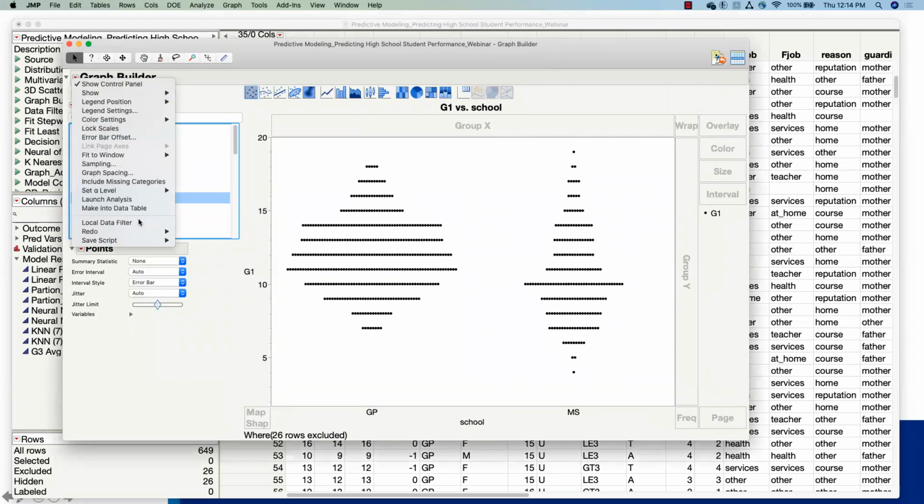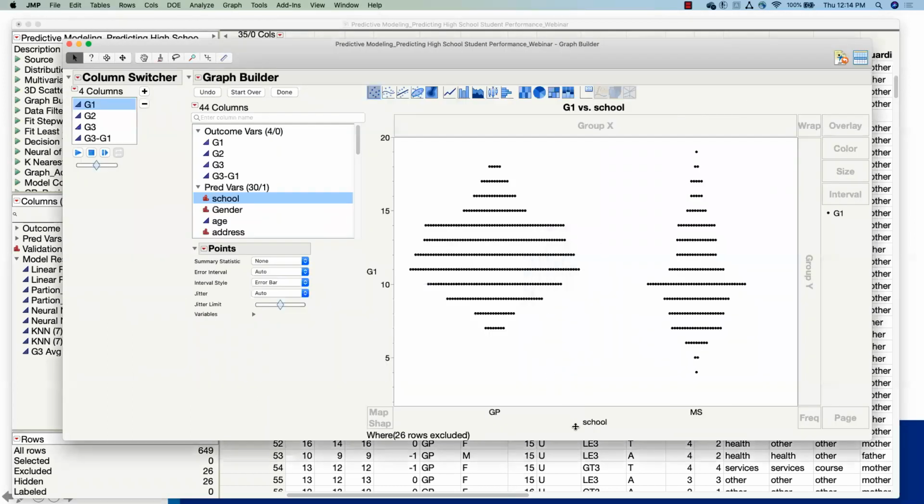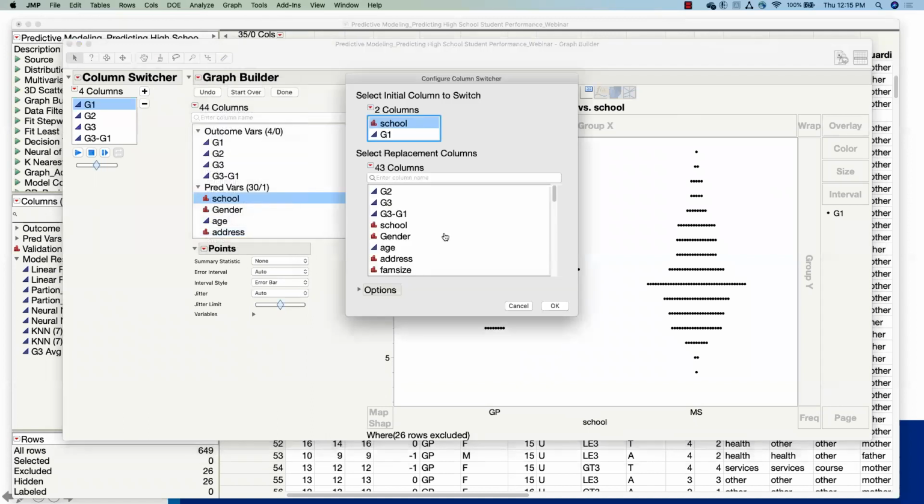And then I'm just going to set this up so I can actually swap out any of those variables. And then I'm going to do the same thing with what's on the x-axis.